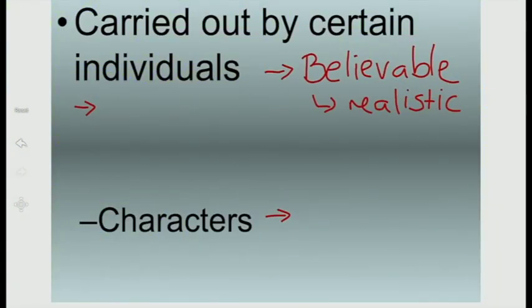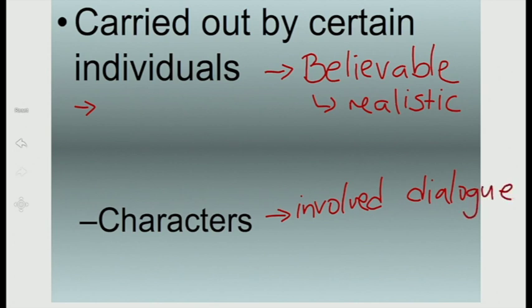All right, so we say that the characters should be believable, they should do realistic actions. That is important when it comes to your characters. And then again, to make your story interesting, these characters should once in a while be involved in some sort of dialogue. That is important again. It creates interest in your reader. Let's hear people talking. And that is where you're going to involve dialogue.